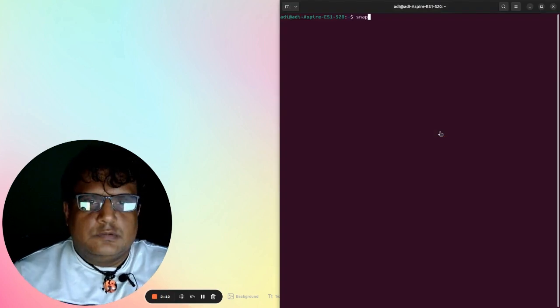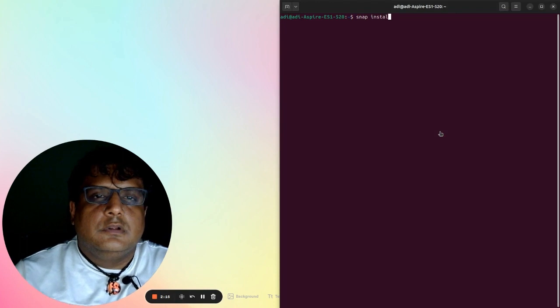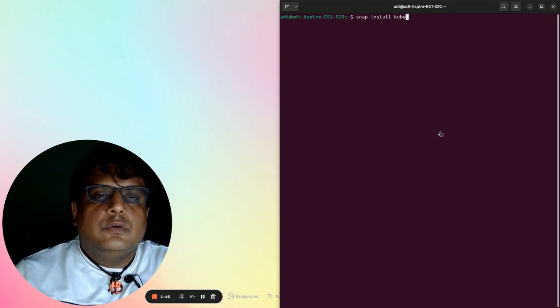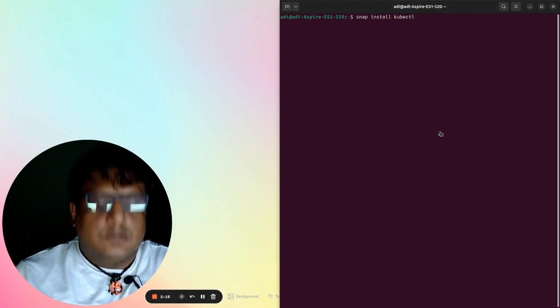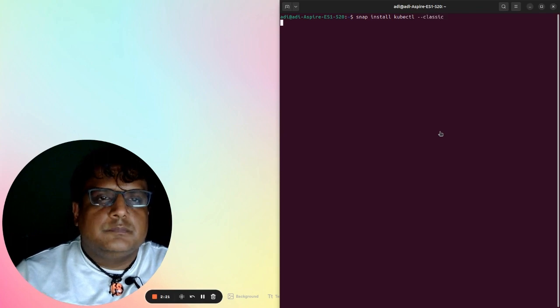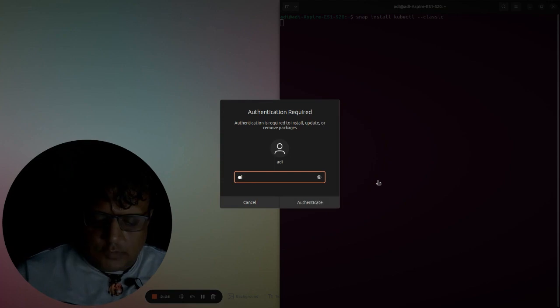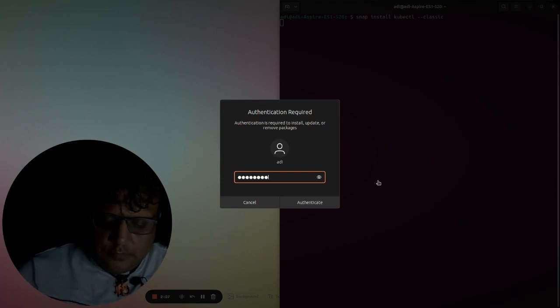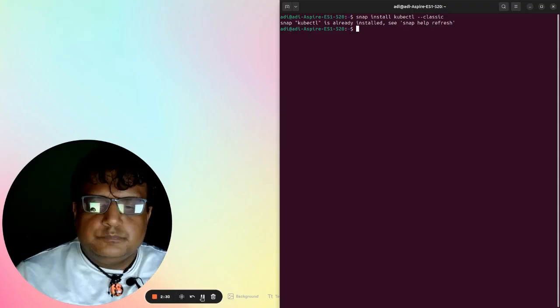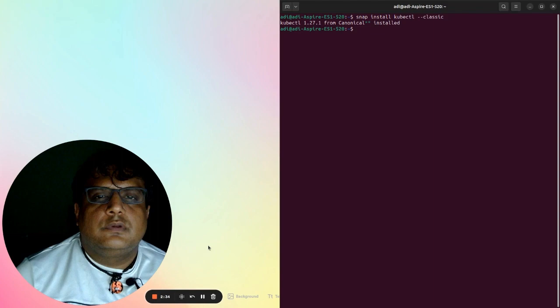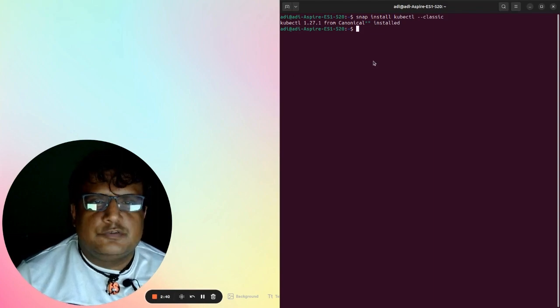Snap install kubectl classic. Password. Yeah, as you can see, we have here the success, that 1.27.1 of kubectl has been installed.